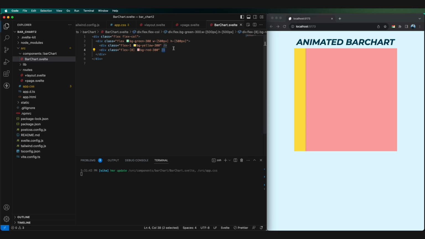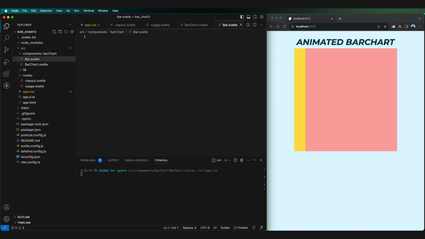Alright, so now we need to add the bars, and I think we should create a bar component for that. And the bar is just a rectangle, so div, and since it won't contain anything, we can close it right here.